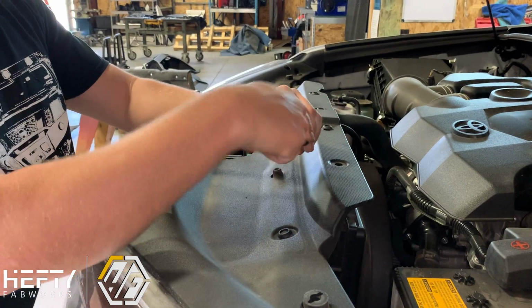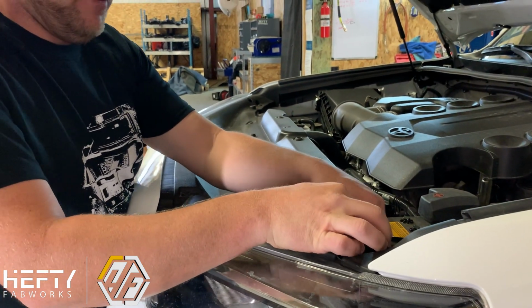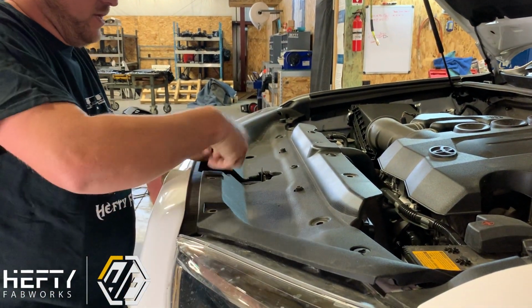So you don't have to pry on them, you don't have to try to get them up. Those pop right out nice and easy without breaking them. If you try to pop up or pull the little tab out, you're going to break them. So push down in the center, that pulls them out.